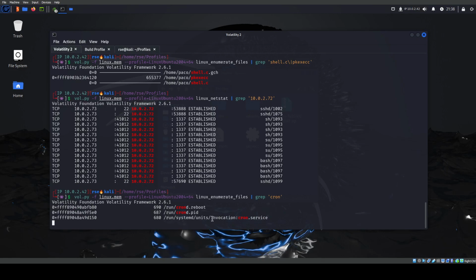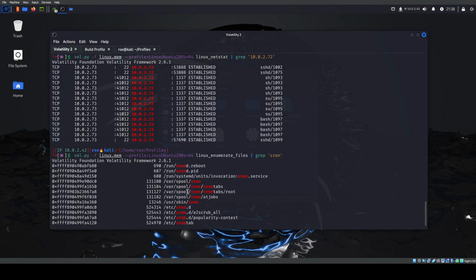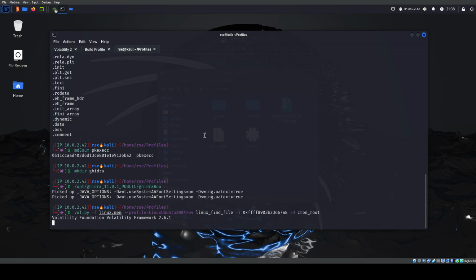Okay, there's a cron coming. There's a service, that's always useful. Okay, we have one for root here. Cron root. There we go.